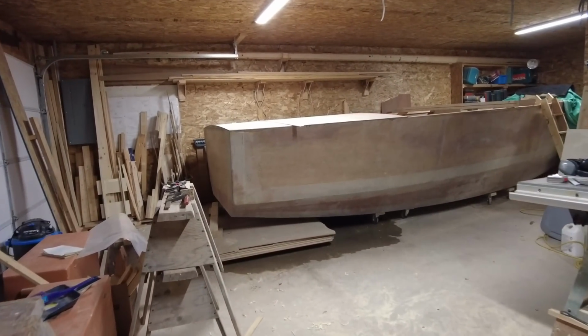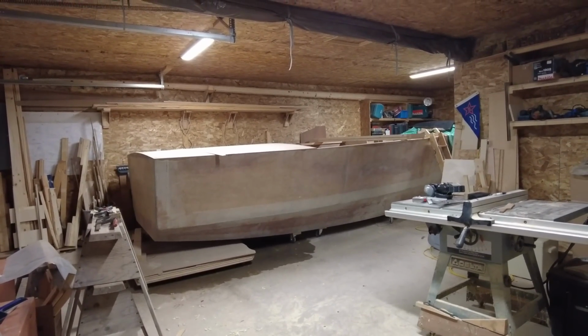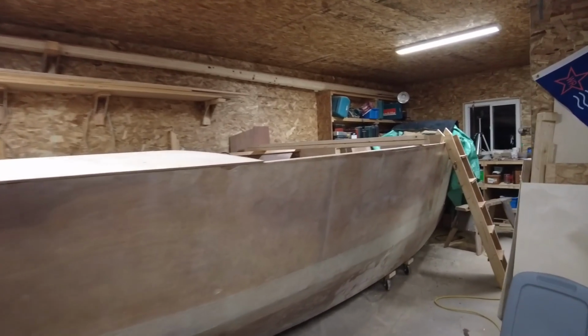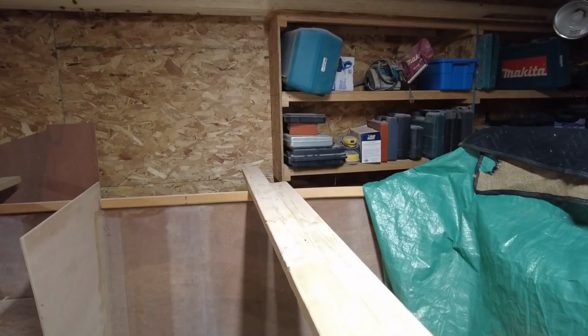Well, it's a nice, comfortable -5 outside. It's about 6 o'clock in the morning. And we're just going to check to see how this glue joint fared.